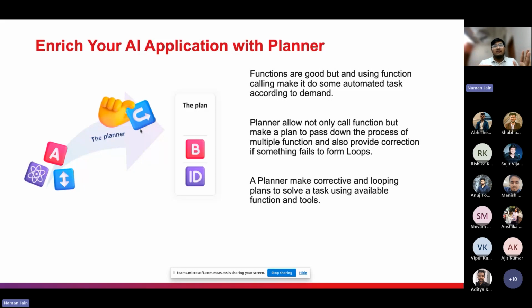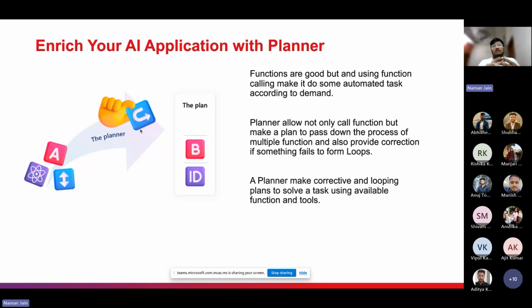So now you can build a more dynamic approach. When a person asks something, let's say I want to mail Naman a summary of this paragraph that I have provided, it will do the summarization function first. Then it will find my email from the connector that is connected to our AD, and with the help of the email connector, it will email it. After everything has been done, it will return a message that everything is complete.